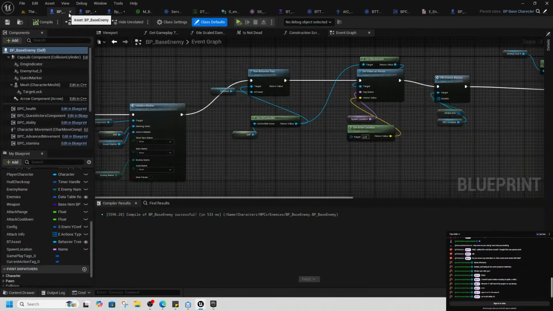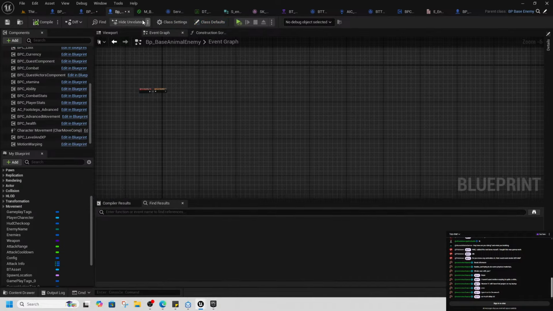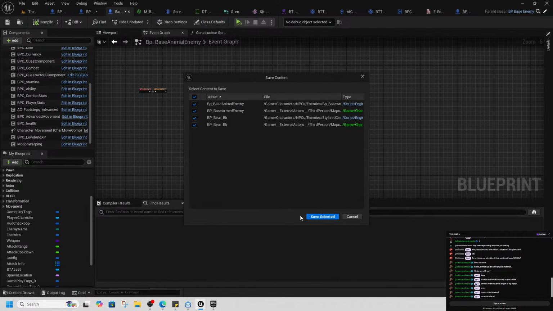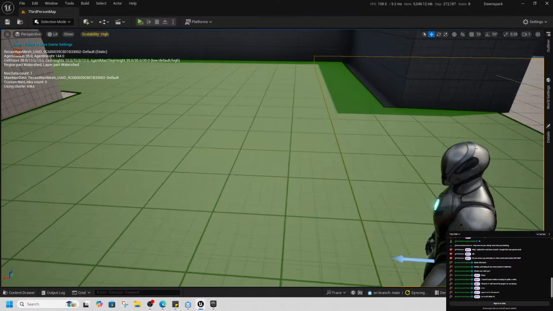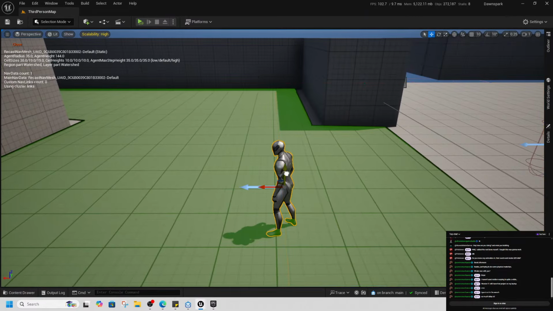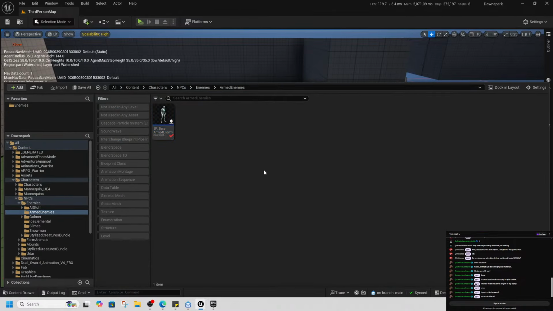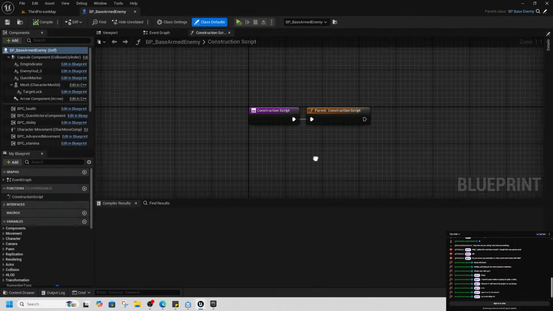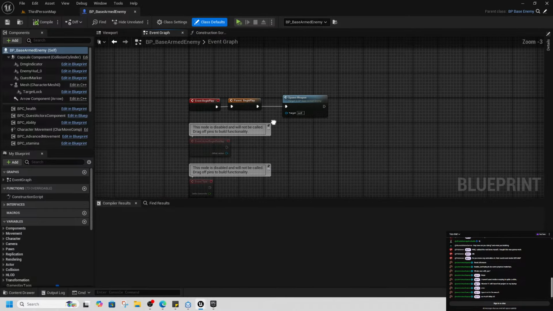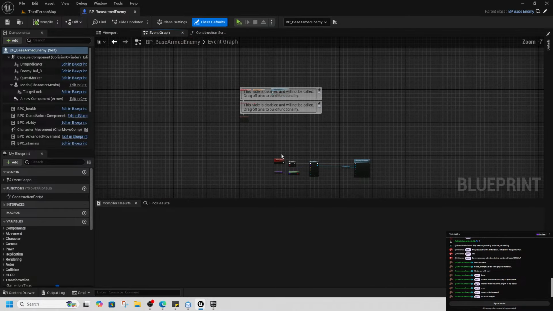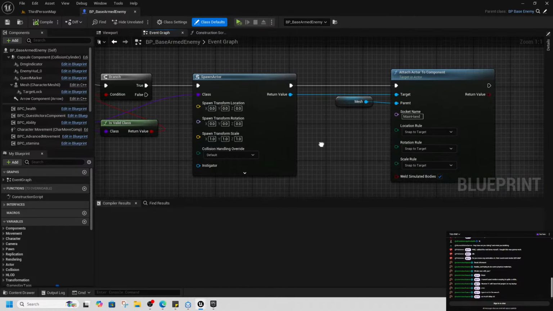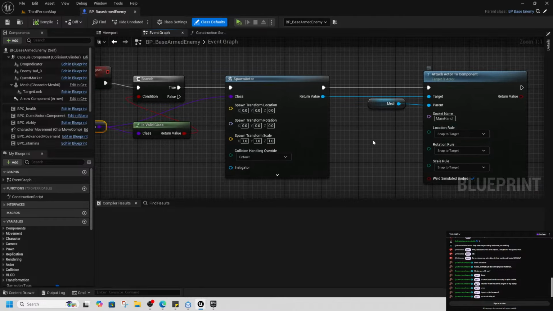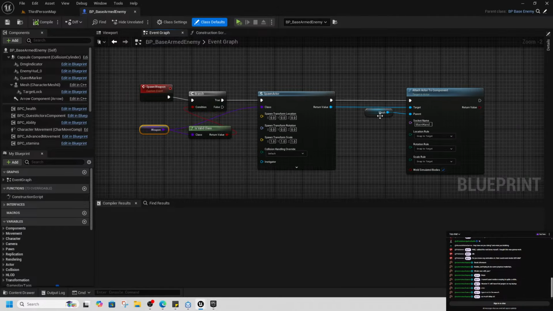Except a couple of bits. So let's get rid of this for a sec. Let's close all those tabs and start again. Do our spawn weapon. This does this here. But we haven't done anything on a weapon just yet, which is fine.